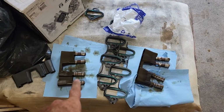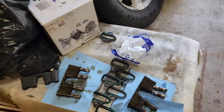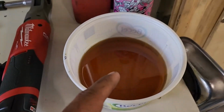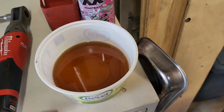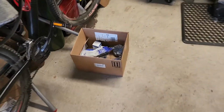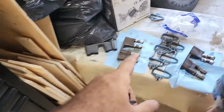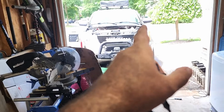And now I'm just dealing with the valves. So I got the brand new valves right here, and I am gonna dip them into this oil just to lubricate them to put them in. So I need 2 of the big ones, 2 of the small ones, which are right here, 2 small ones. So I'm gonna soak them in, put them in the carrier, and then drop them into the truck.